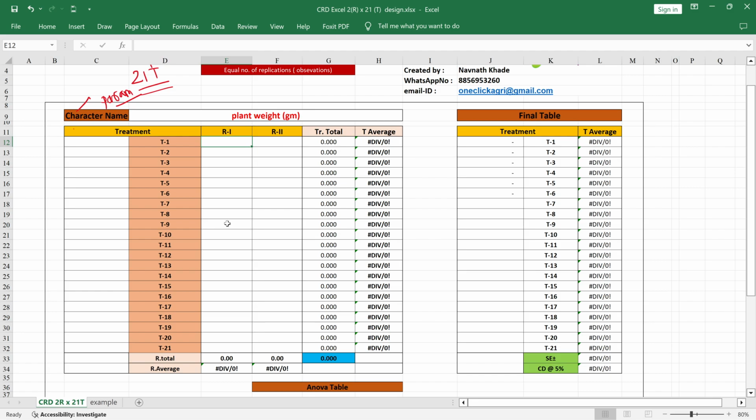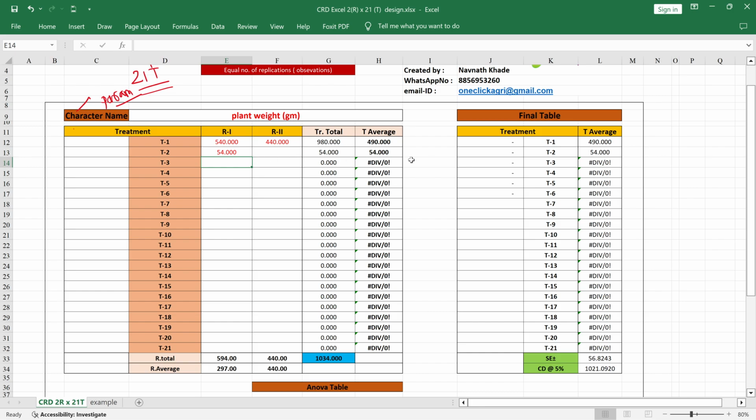If you want to put it in manually, you can just type values like 54 or 440, whatever values you want. This is the manual input of your data.